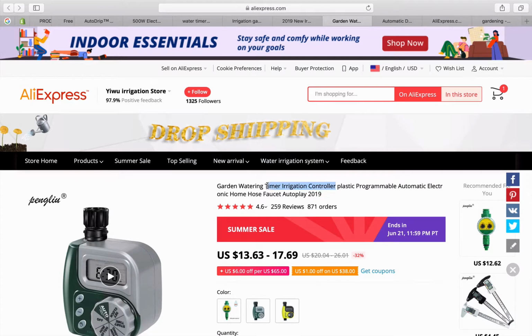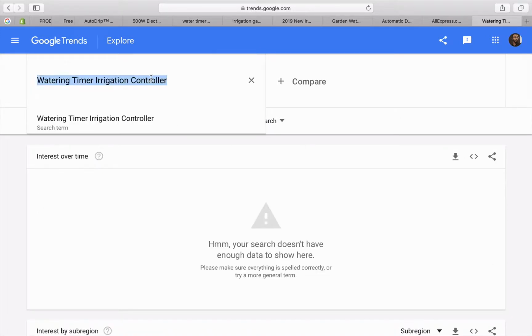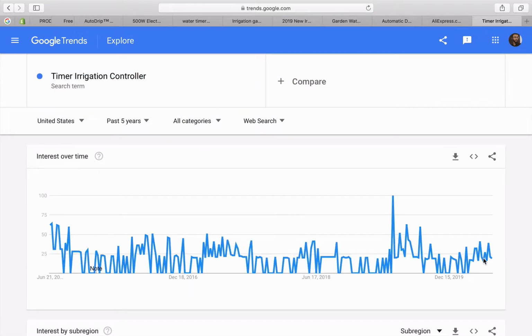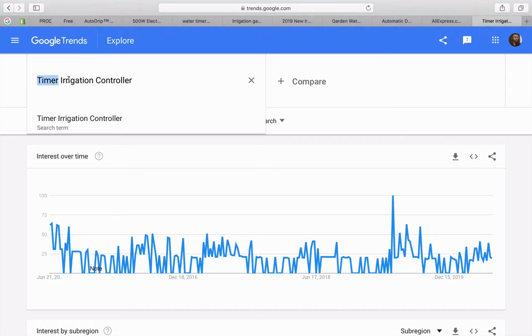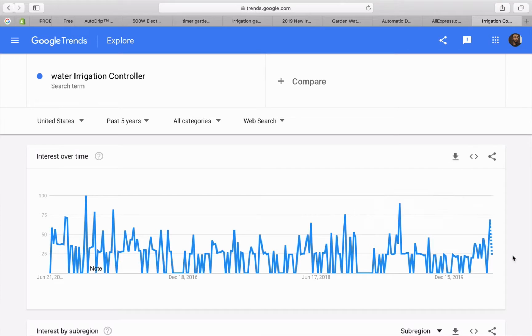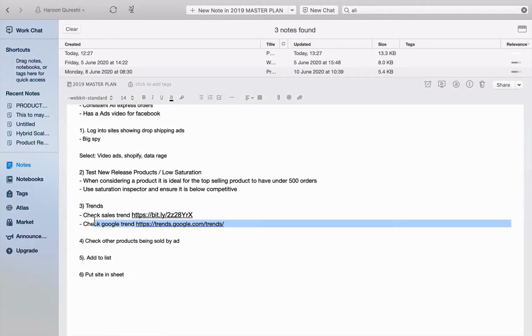Now I would also have a look at this watering timer ignition controller, or essentially the name of the product, just to see if it gives me any information. No. Let me try put less words. It's inconsistent. It's not going to give me. Let me just put water irrigation. Yeah, so it's kind of up and down. Doesn't really give me anything concrete, so I would ignore that. Okay, but point being is, it's selling around 40 units a day. That's some sort of sign that is there.